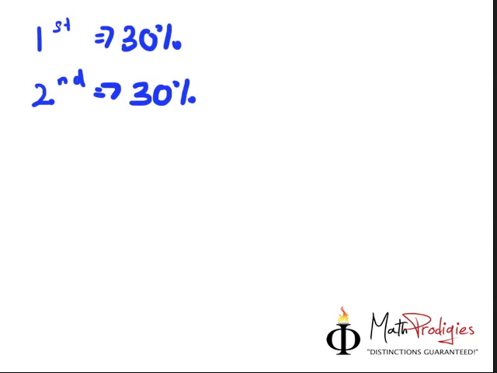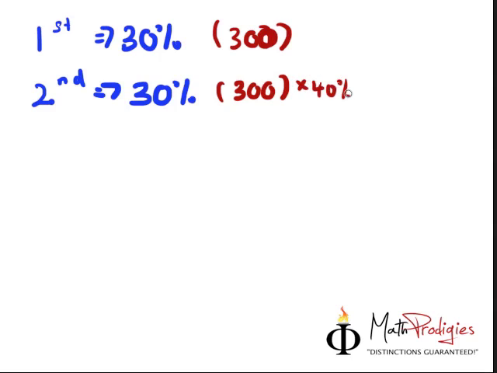Okay, if you're getting confused, I'm going to give you an example. Let's just say 30% is the same as $300. And they said that she saved 40% more than what she saved last month. That means she saved another 40% more. So 300 times 40% gives me 120. So that means she would have saved 300 plus the 40% of 300, which is 120.